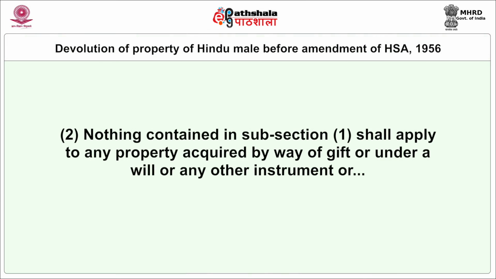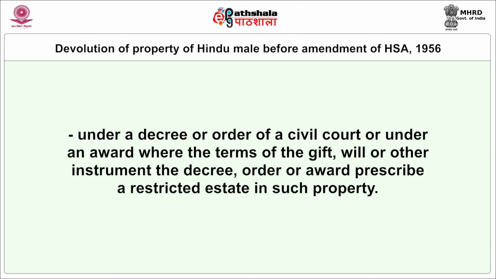2. Nothing contained in subsection 1 shall apply to any property acquired by way of gift or under a will or any other instruments or under a decree or order of a civil court or under an award where the terms of the gift, will or other instruments, the decree, order, or award prescribe a restricted estate in such property.